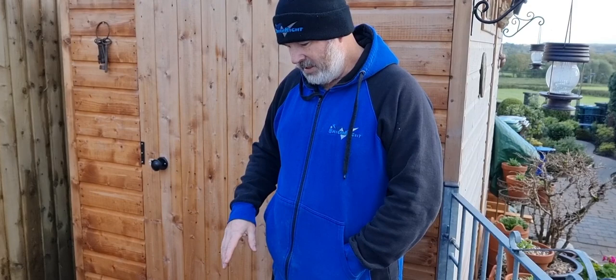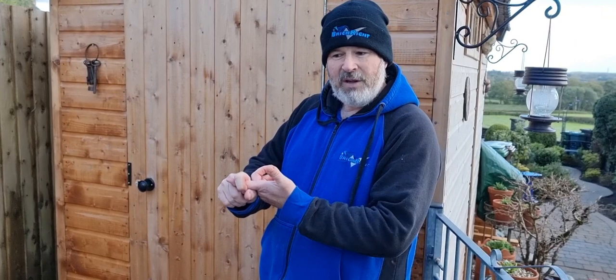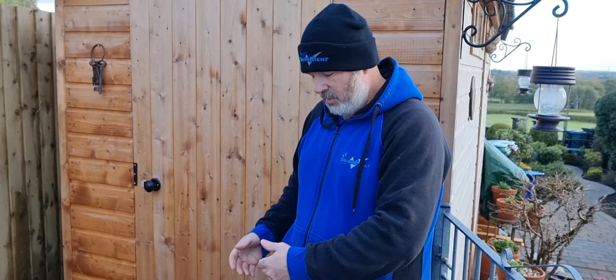And it really does open a big can of worms, doesn't it? But you can't just do what you want to do to some of these manholes. Check whether they're privately owned by you, or council owned by your local authority, in this case Welsh Water, and be very, very careful working on drainage. So there we are, tip for you.